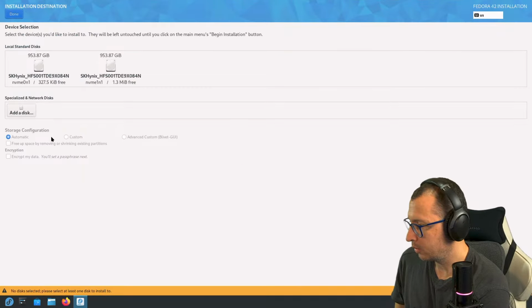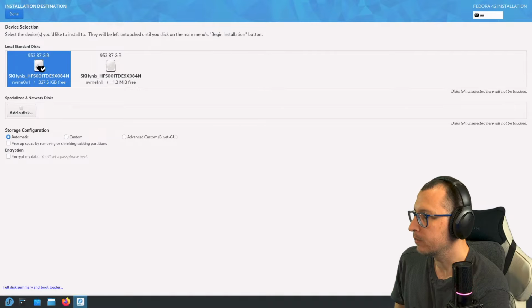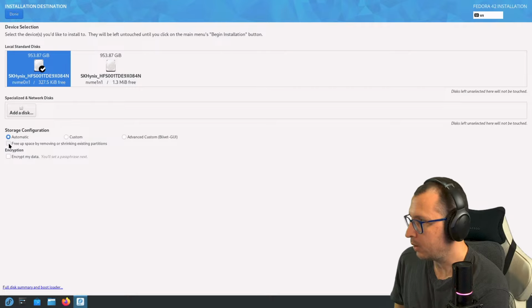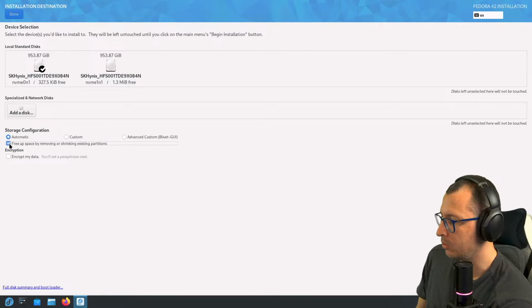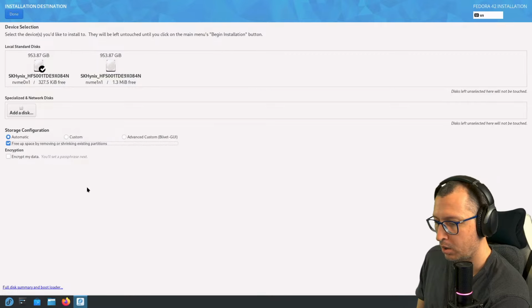Installation destination. So this is the hard drive. I believe this is the one, right? All right, I am going to free, I don't know if you can see it, but it says free up space by removing or shrinking existing partitions. That is exactly what I like.